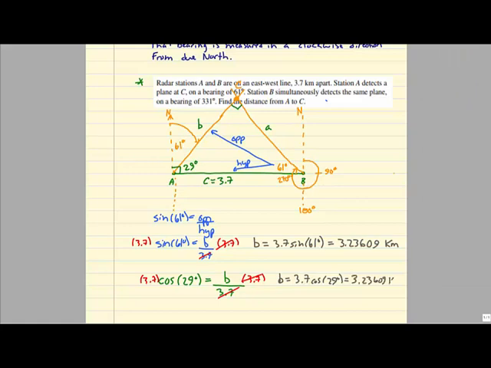So it doesn't matter if I solve this with sines or cosines, as long as you can set up the triangle. That's the important thing, and then you can choose from there based on the information that's given. So sometimes it's easier to solve one over the other, but sometimes it just doesn't matter. And in this one, it just simply didn't matter. Make sure you round these as per the instructions in MyMathLab. Seems like each problem is a little bit different.